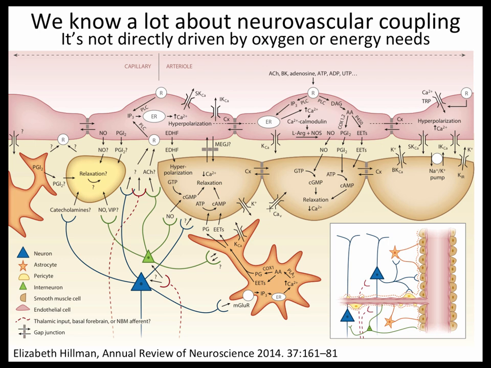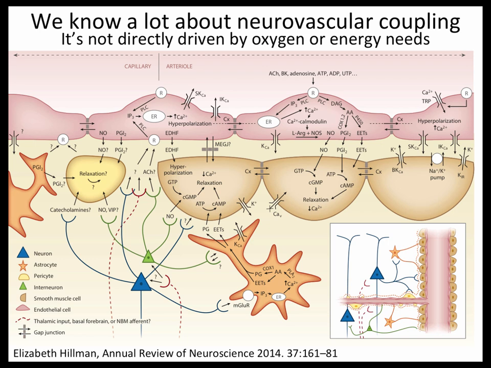So what this means for the field is there's no one story. We can't just say we've seen the flow go up, therefore it must be that this is happening in the cells, because a bunch of these different factors can be involved. And how these factors interact is mostly done in animal research. There's a lot of phenomenal studies out there. Elizabeth Hillman has done a lot of them, Anna Devor, David Boas. There's a lot of people who have done really good work on trying to pull apart this model.